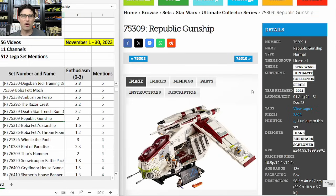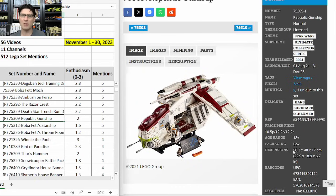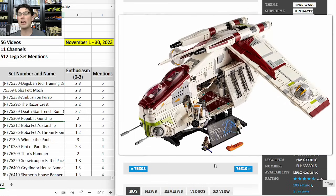75309 the Republic Gunship — large UCS, $400 set, five mentions, E-score of 2. At $400 I wasn't interested, but it's been in the high $200s with promos and points. Some people have picked a bunch up and are excited about them. I'm passing completely on this set. At the lower price it'll do pretty well, but I'm not passionate about it and there's some risk because it is kind of ugly — even though it is the first UCS Gunship and most first UCS Star Wars sets do really well on the secondary market.